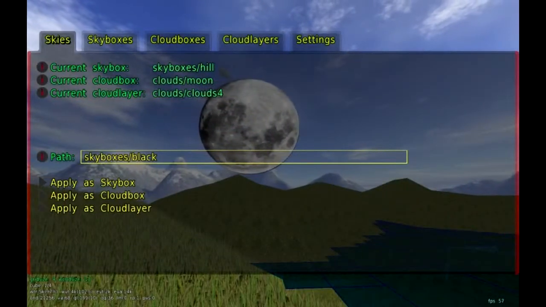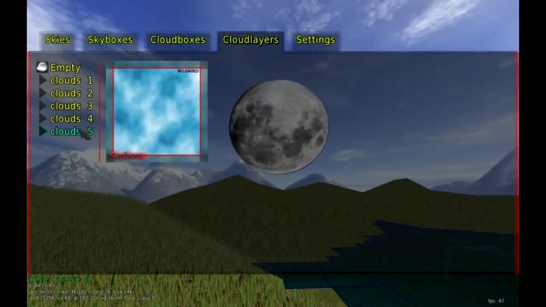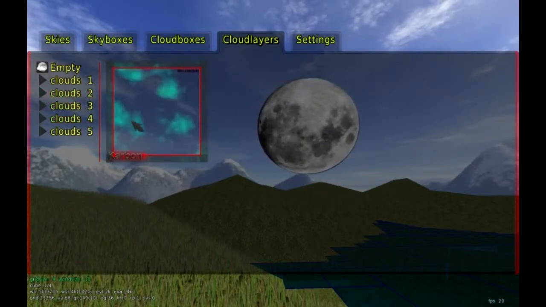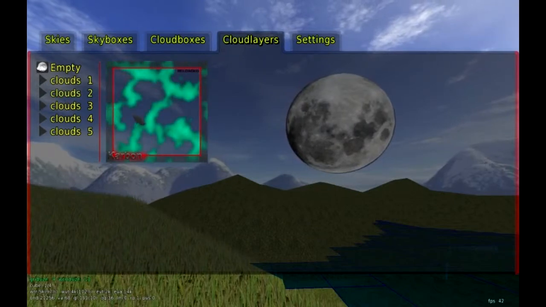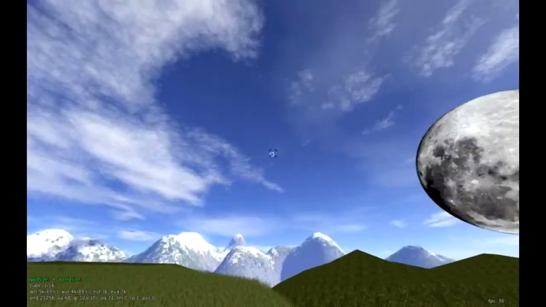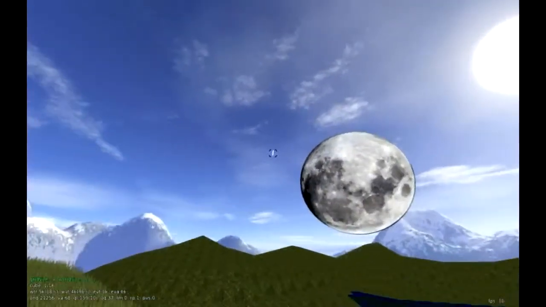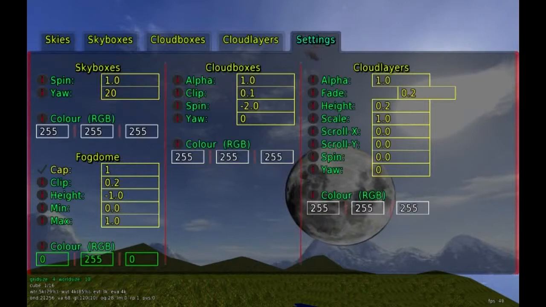So we're going to go into the other layer here. We have cloud layers. And this is where you actually have your clouds. And there's a couple to choose from. I want to do something that's maybe not too many clouds, just a little bit, like this one. Let me do a little bit more. Okay, that's pretty good. And so you can see them very faintly. They're in the background there, but once we play around with the settings, they'll definitely pop up. So we're going to press F4 one more time, and let's go to our settings.